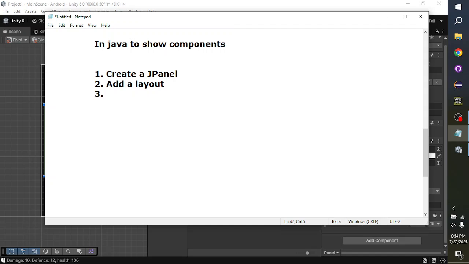Then create components, like text, button, checkboxes, radio, all that. And then add components to the panel. This is the original way in Java. Then add the panel to the frame. The fifth step is add panel to frame. Done, right?